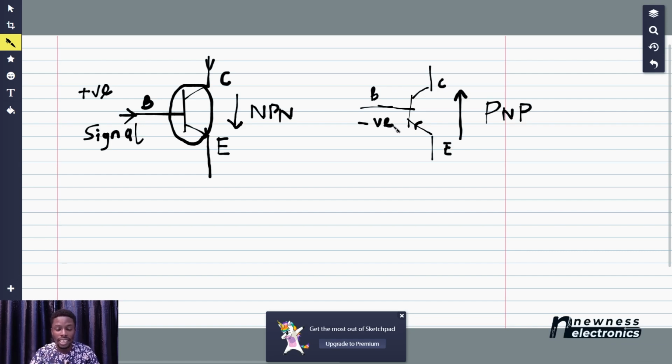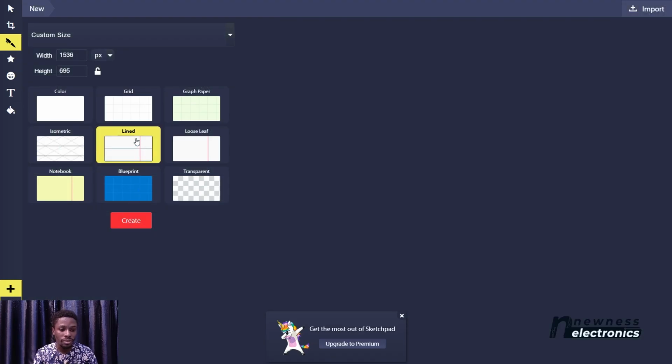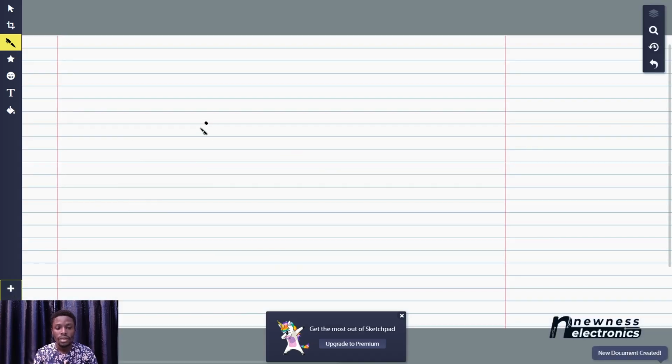All right, having said that, let's do a little bit of calculation to know how to use a transistor as a switch. So let's get into transistor as a switch now. Let's assume we want to use both NPN and PNP to turn on a light emitting diode. All right, let's go. Let me create a new node. So, transistor as a switch. Basically, we want to use this transistor to turn on a light emitting diode. So we put our resistor, don't forget, then the light emitting diode, like this, then the transistor.